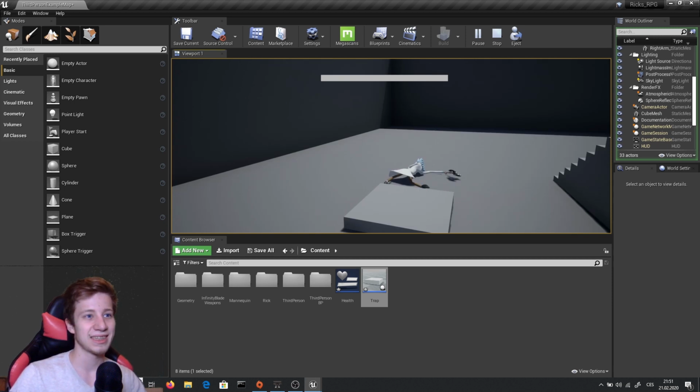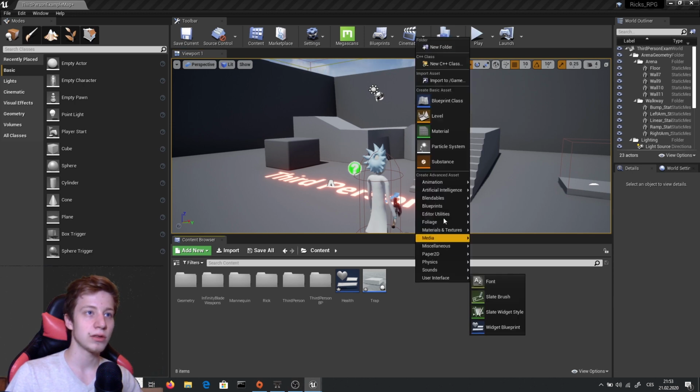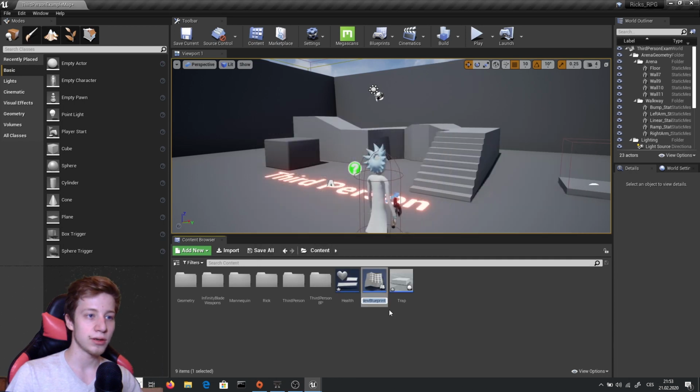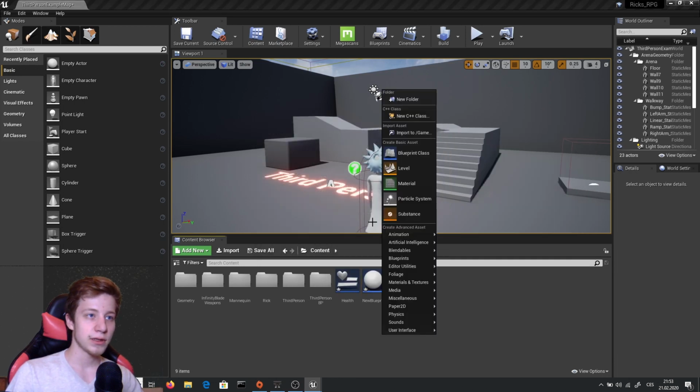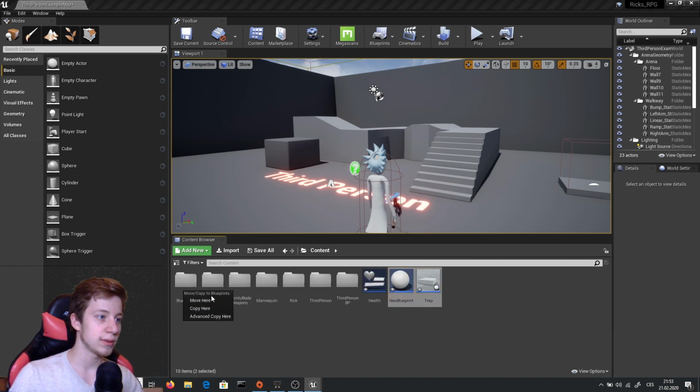Everything is perfect. Okay, second thing we need to add is economy. So we will simply add some coins and he will be able to collect them. And let's see what we can do about that. So firstly we need to add a blueprint again, and again actor. But firstly let's clear that up a little bit. Create new folder and call it blueprints. Wonderful. Oh, not the health, just all these blueprints. Move them there.